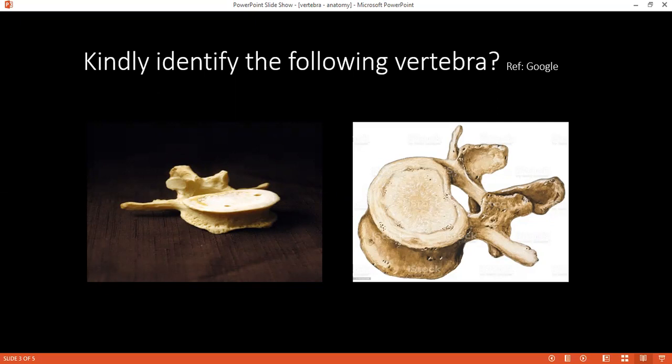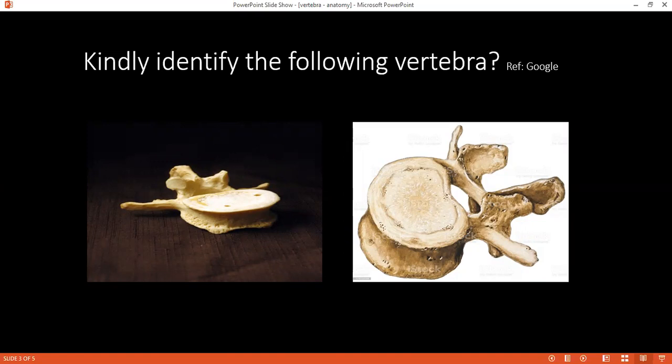Now, if we can move to the image on the left-hand side, this vertebra belongs to which region, please? Yes, it also has a posterolateral process, ma'am. So it is also a lumbar vertebra. Very good. And what about the body? Yeah, it's flattened and it's not very heavy.